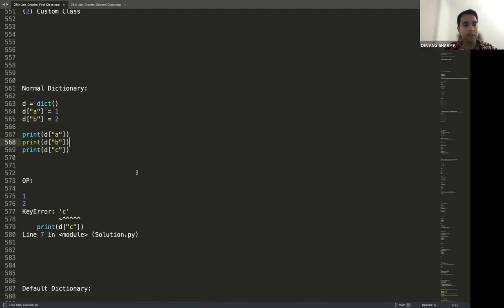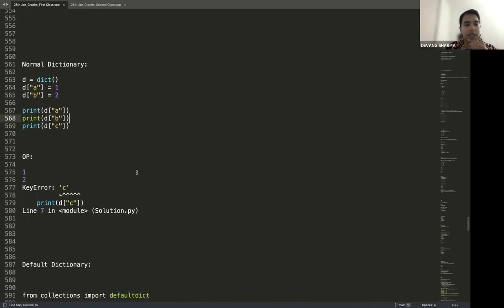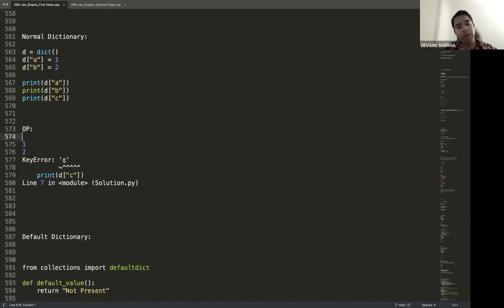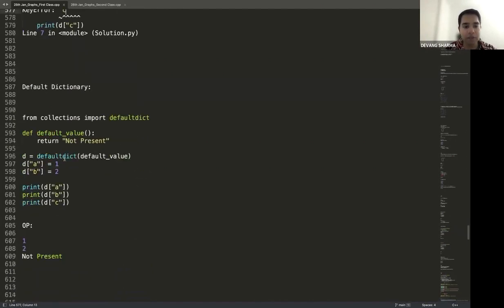In Python specifically, I first started with a normal dictionary. So we realized that in a normal dictionary, the kind of pattern that we look for, we need a key and we need a list of values. For the beginning, I need that key, but I want the list of values to be empty because I have not traversed it. Once I traverse it, then I'll get to know what the directly connected vertices are, then I can fill it, right? So as of now, I have a key and an empty list of directly connected vertices. In a normal dictionary, if I don't have a key present, it will give me a key error. So a normal dictionary won't work.